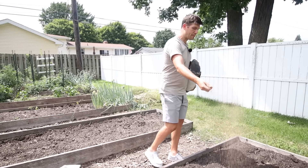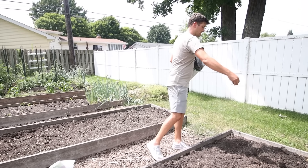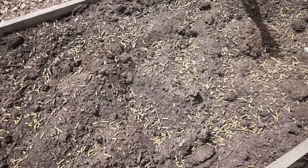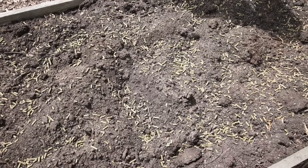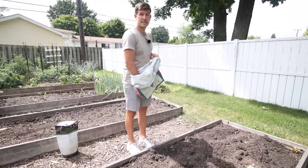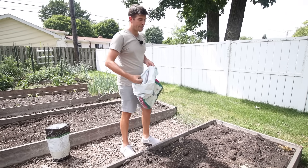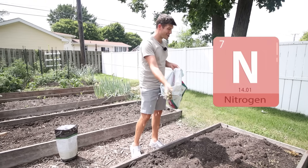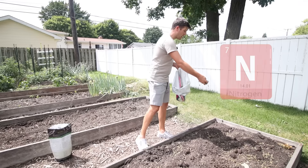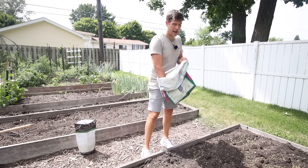Over top of this bed we're going to put about three to four cups of trifecta as an all-purpose fertilizer — a little bit goes a long way. Then we're going to take our alfalfa pellets and throw down about two to three pounds over the course of this bed. Alfalfa is not only going to break down and help soften and keep the soil nice and loose, but it's also going to incorporate lots of nitrogen as it breaks down — it's more of a slow release throughout the season, because corn is actually a grass, believe it or not.